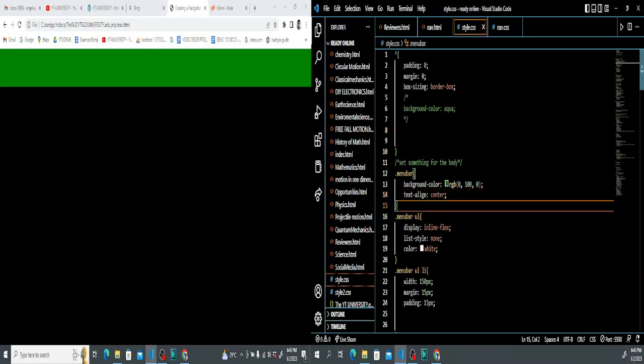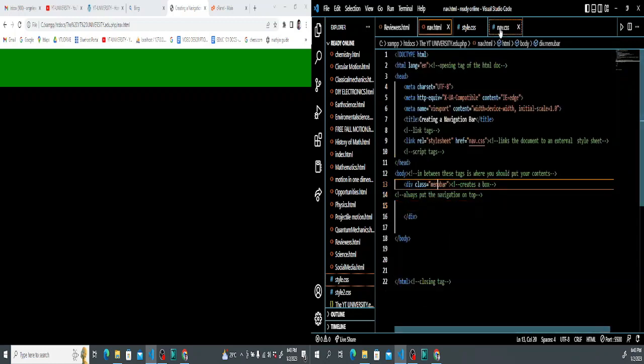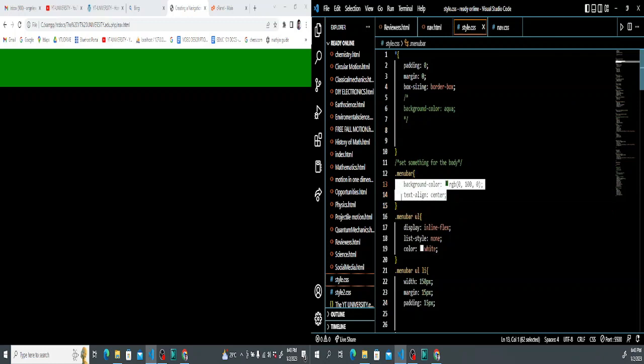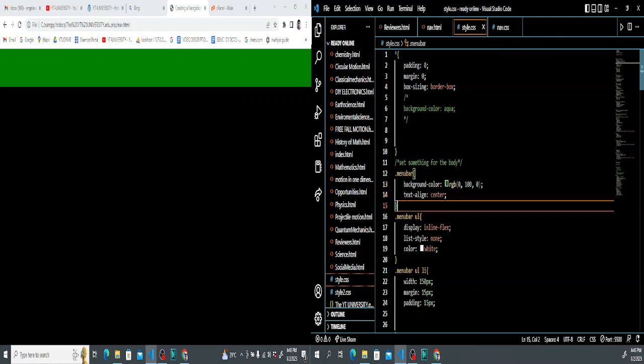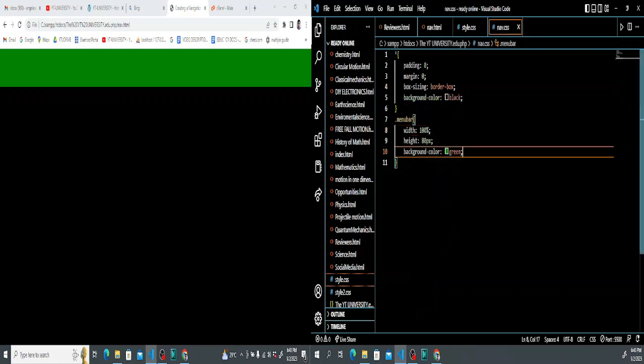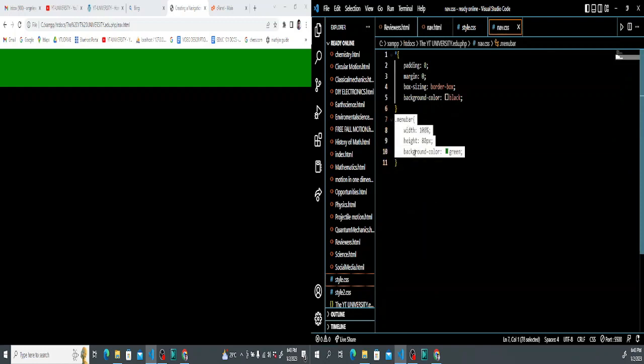Okay, so your menu bar is here, and it should be placed at the center, so align center, and then you specify the color. We just specify the color, so you copy it and then place it here, and the only thing that will change is the height. It will be very minimal.